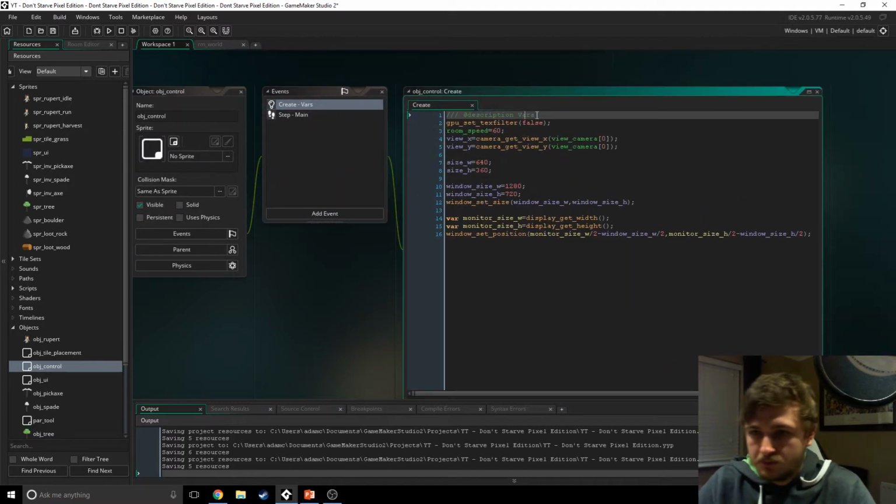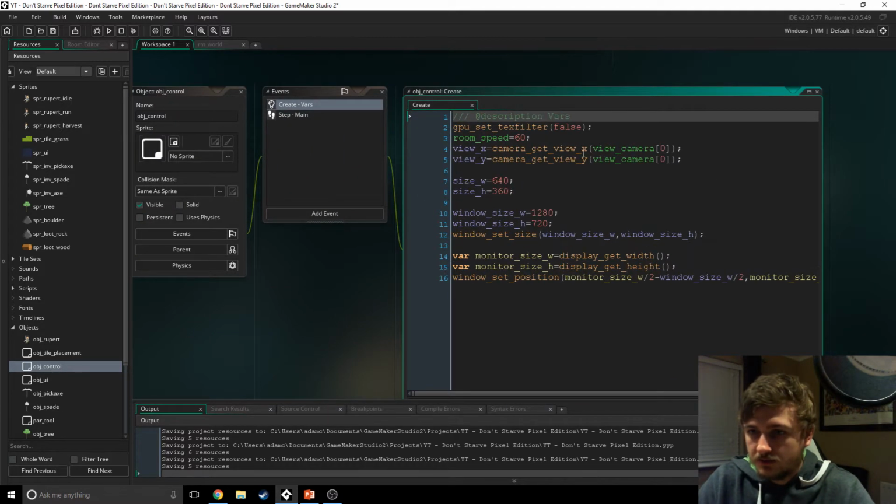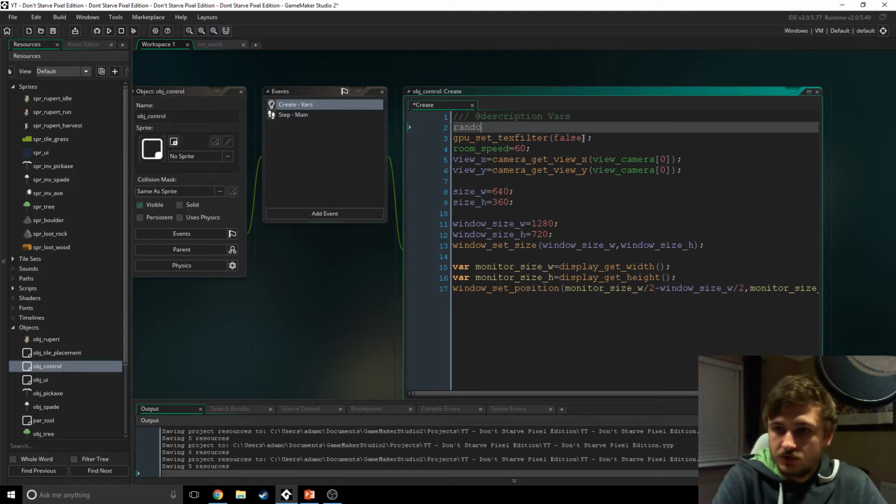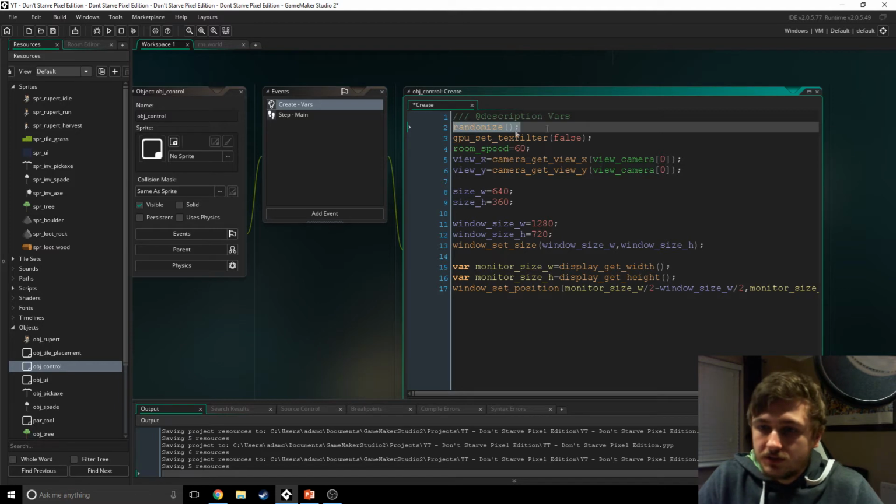And there's the wood. Okay, so if we go to object control, in the create event, just at the top, let me make this bigger before I forget. At the top, just add randomize. Randomize will give us a different seed every time, so that every time you have a random variable, it will be different to the previous time. Without this, every time we start the game, you'll get the same value from the random variable, whereas this gives you a random seed. That's all.